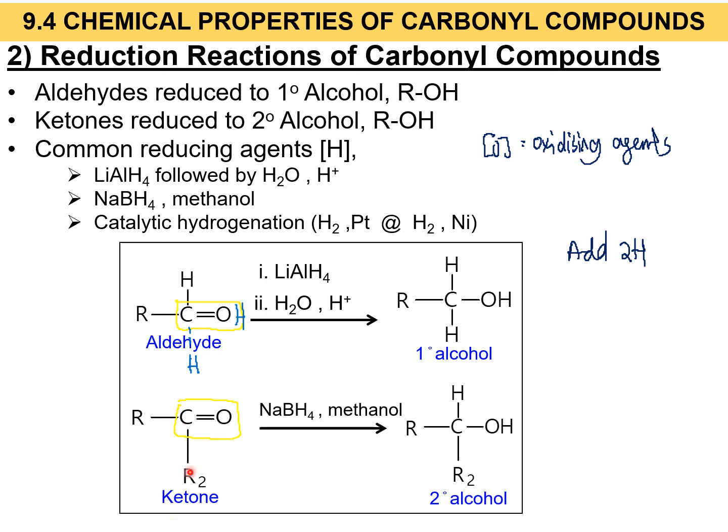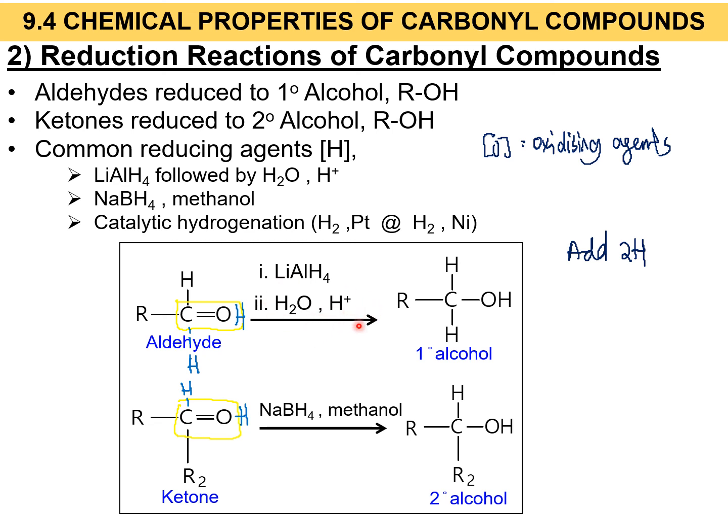Okay, same goes to the ketone. Dekat carbon ni kita akan add hydrogen. Dekat oksigen ni pun kita akan add hydrogen. Okay. So, kalau you tengok this is aldehyde kan, pada asalnya C double bond O. Bila dia react with the reducing agent such as LiAlH4 followed by hydrolysis. As you can see here, I already corrected the version of the standardization on writing the chemical formula. Di mana kalau dia kata ada followed by, yang nombor 2 ni pun kena letak atas arrow. Macam tu. And then hydrolysis is H2O, H+.